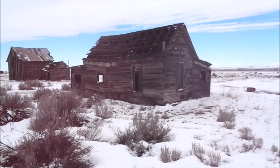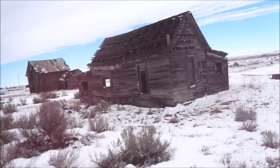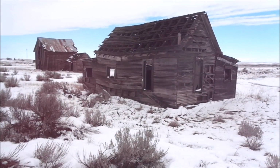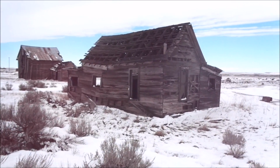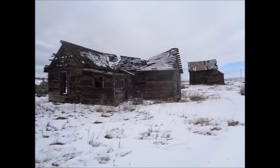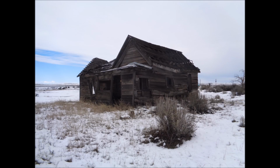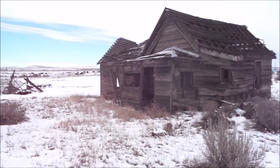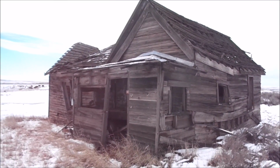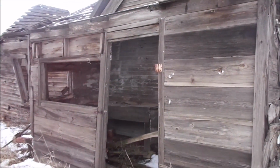The funny thing about these buildings is none of them have root cellars, and so they all have these square storefront attachments to them also. I'm really suspicious of what this was for. I'm thinking it wasn't a house, but I don't know what it was used for really. See, this one has this square storefront type appearance to it also. I think these buildings are probably about, like I said earlier, 1902 to 1905, somewhere in that area.